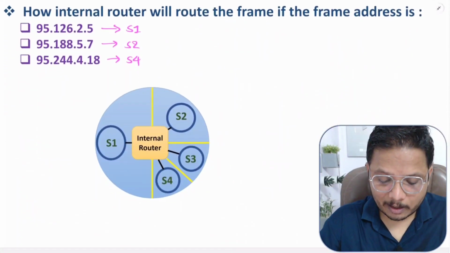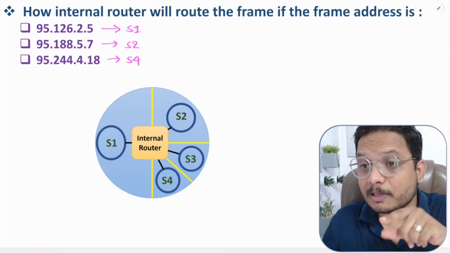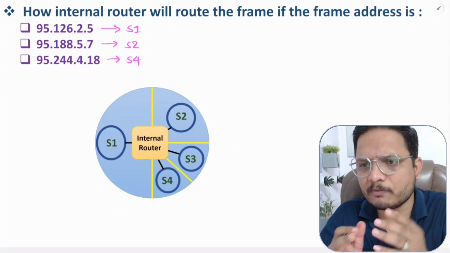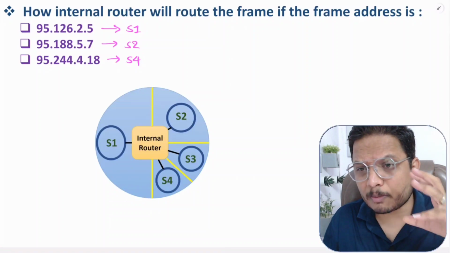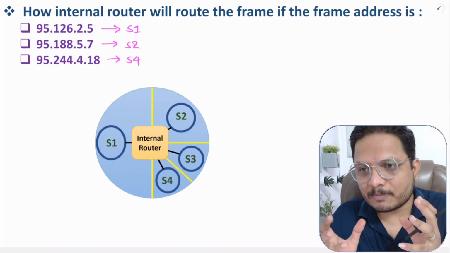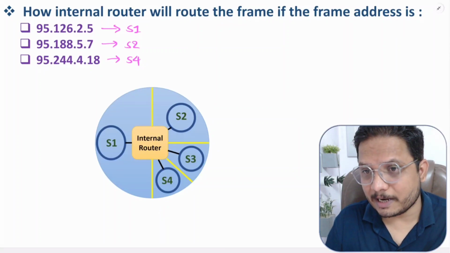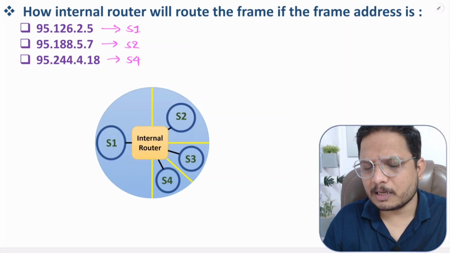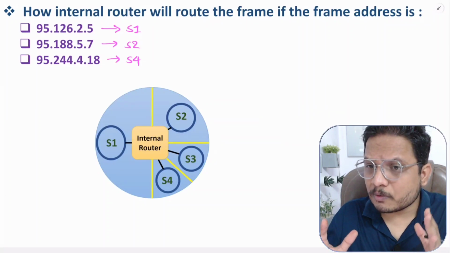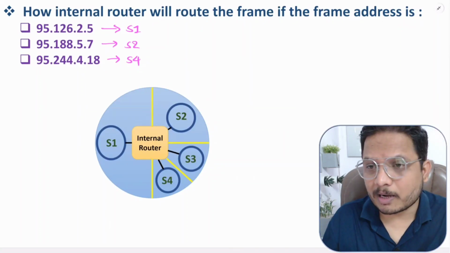That is how the internal router, which has a table based on mask, will route the frame based on the mask. If addresses are given like this, it will route the frame as per the explanation I have given. So probably now you have a fair idea about how subnetting is done. Fixed size subnetting, we saw in my previous video. Now I have explained how variable size subnets can be created. There can be varieties of questions. Probably in future videos I'll be solving many examples, so that will give you more clarity regarding how IP addresses work and how subnetting works in computer networks.